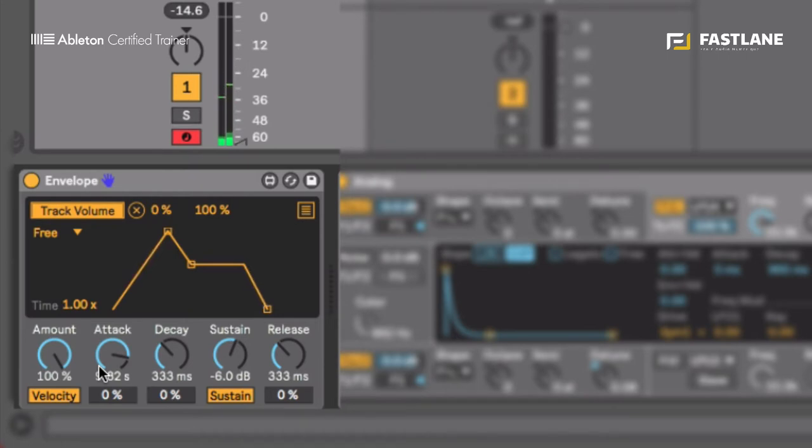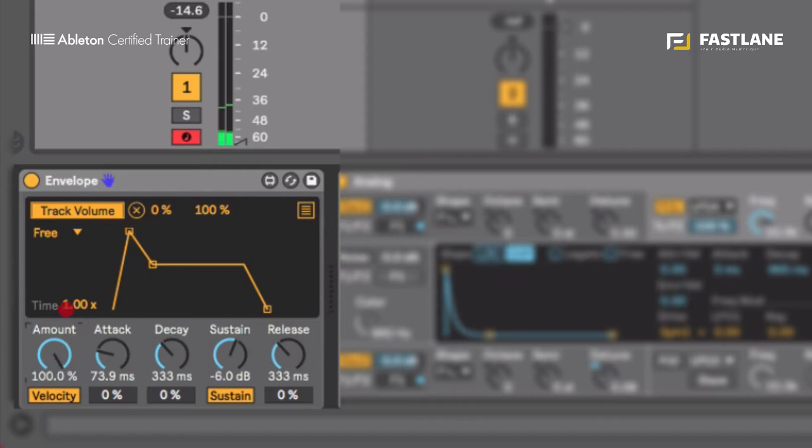Quite easy to understand. Now, how do we set the minimum and maximum value of the parameter? Well, the minimum value is set here with the percentage 0. We can raise it, and as I raise it, you can see the minimum is changing. And as I trigger the envelope now, you see that it moves from that point onwards. So that's easily done. We can set the global range of the movement using the amount button here. This will set the maximum value globally. So I'm going to make the attack a lot faster so we can see how far it goes.